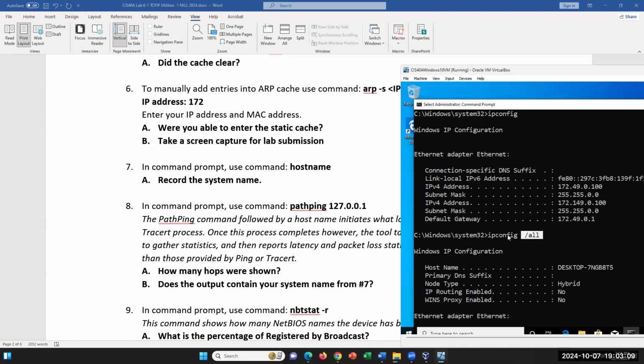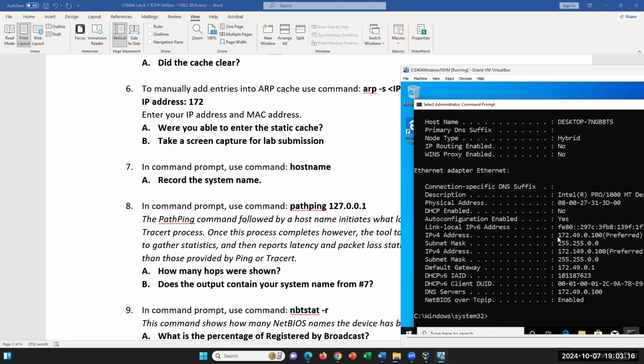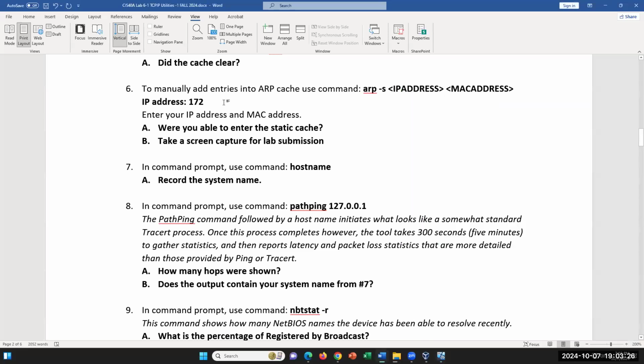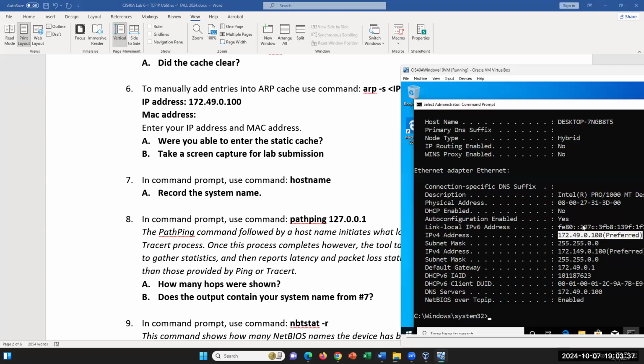I did an ipconfig /all, get your IP address. And how did I find that? I would see the preferred IP address here. So I have 172.49.0.100. So record that and then my MAC address. That will be your physical address. So my physical address is this.